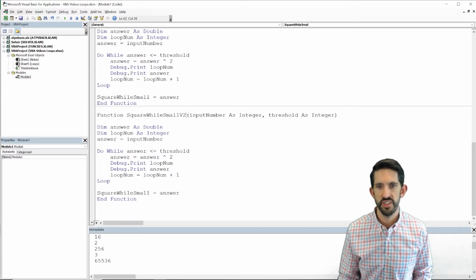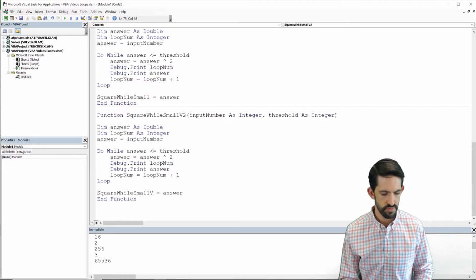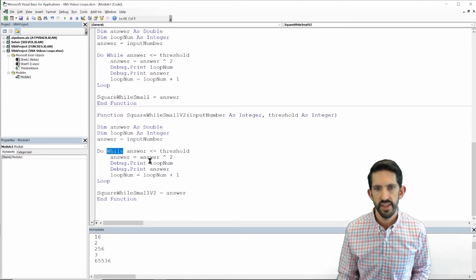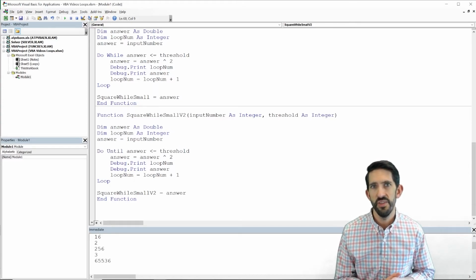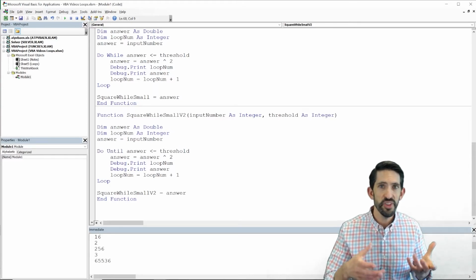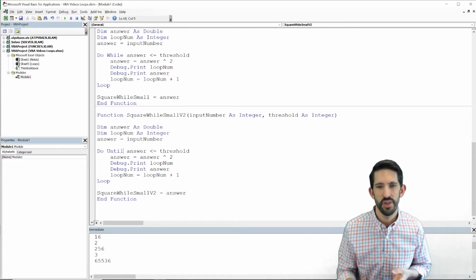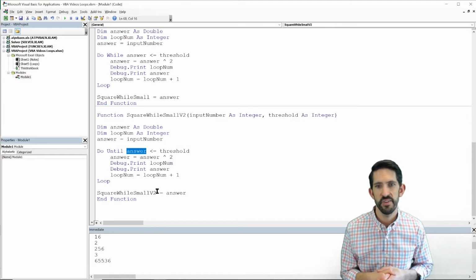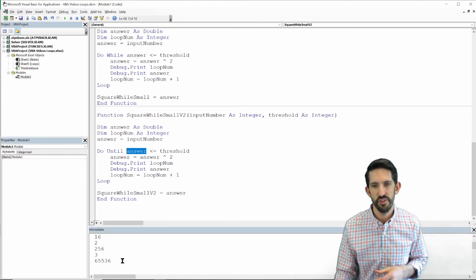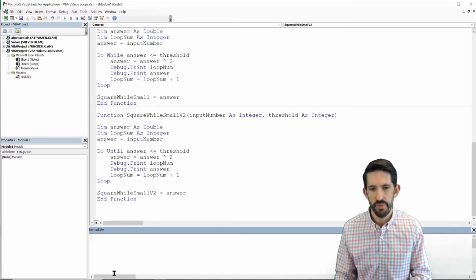So we're going to flip this square while small v2. And now we're going to do a do until, right? The do until is going to do something until the condition is true. So right now, answer is less than or equal to the threshold, so it's already true. So it actually should not run at all for us. So let's see what happens there.